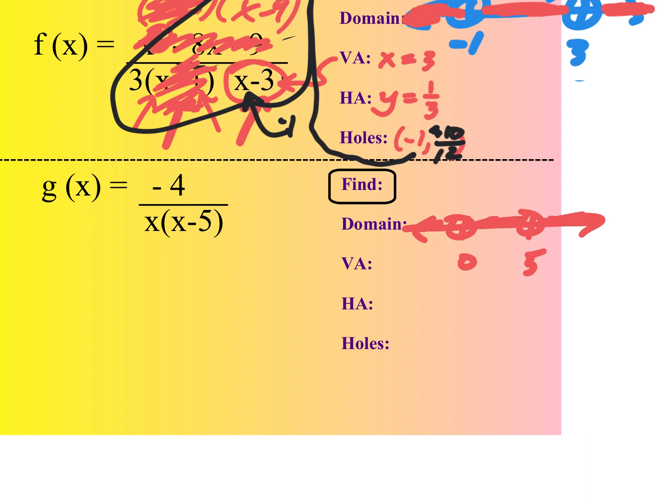Just to clarify, what letter is 0? What letter is 5? Like vertical asymptote, if you just say 0, you're wrong. You've got to say x equals or y equals, and which one is it? x equals. Yep, verticals. x equals 0, x equals 5, and then you're right. Okay, how about the horizontals?